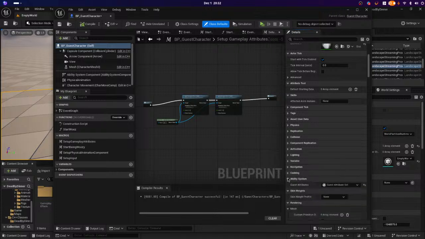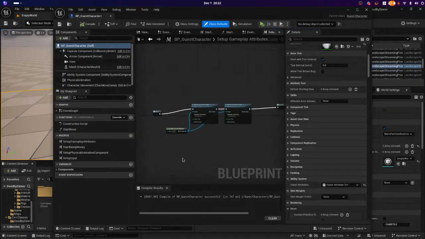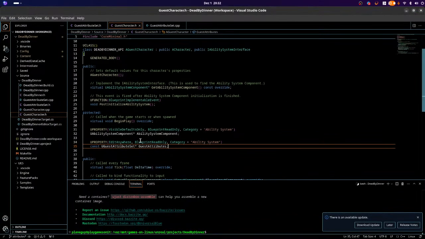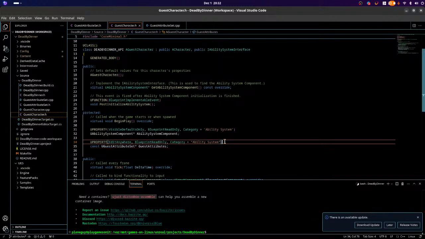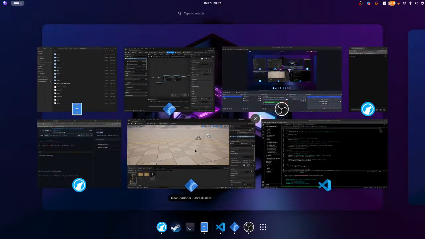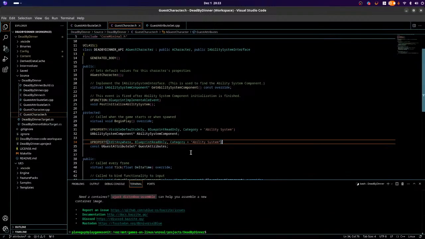Navigation. Cooking. Release system. So it's in here. It should be stuck there. Guest attributes. Oh, is that? Wait. Can I in here? Oh, I didn't save it, so it stole the focus from me. Thanks, Unreal.